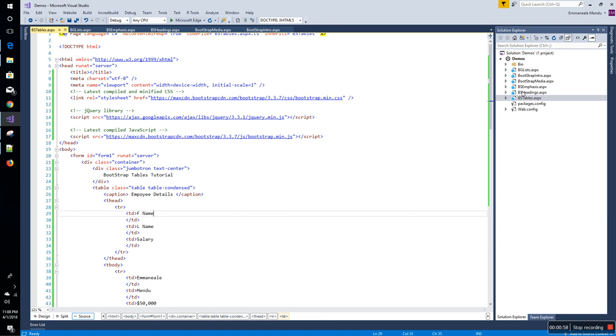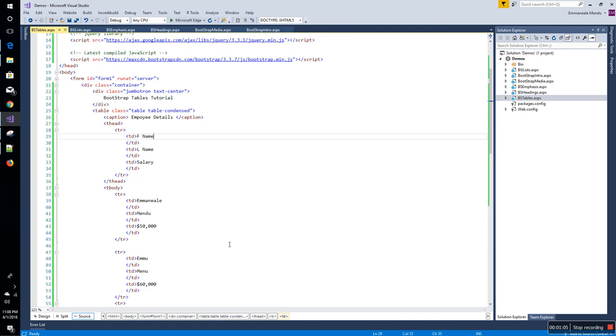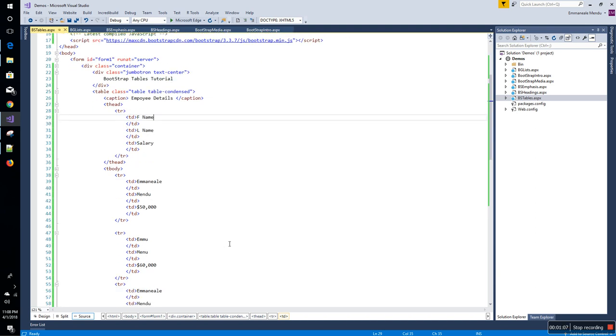Like I previously explained a couple of Bootstrap basics. I will take this tables example, and for this table I will add a couple of styles so the look and feel will be nice.